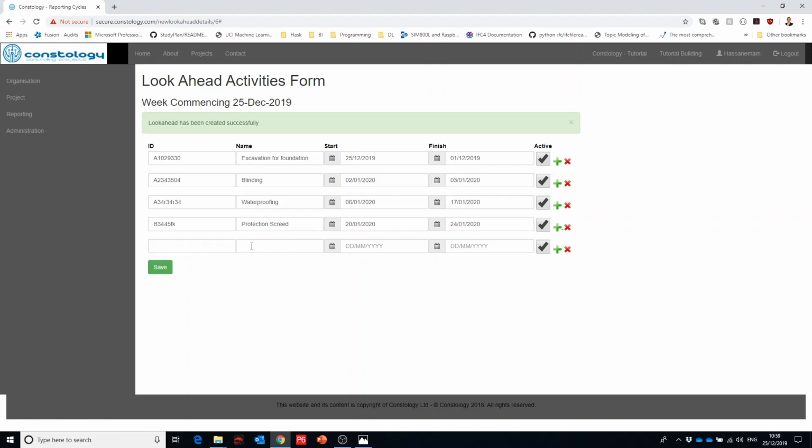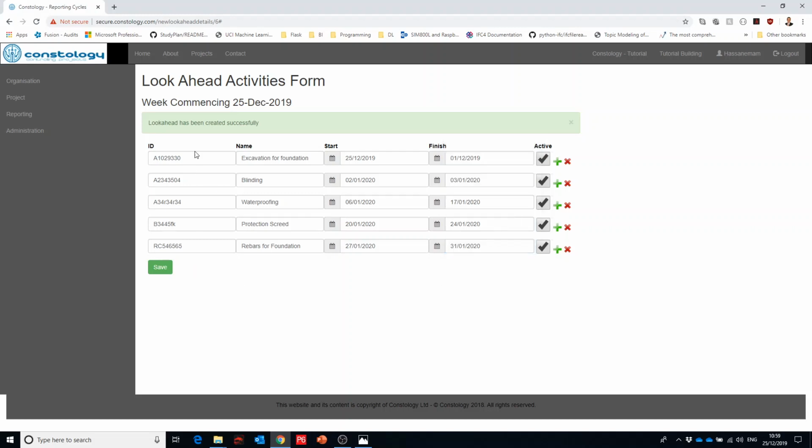And let's add another activity. Okay, let's call it 3 bars for foundation, and that will be this week, Monday to the 31st of January.